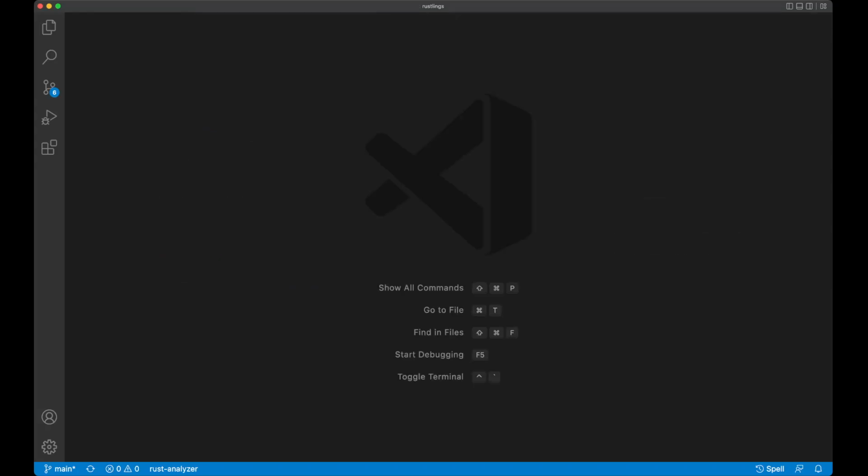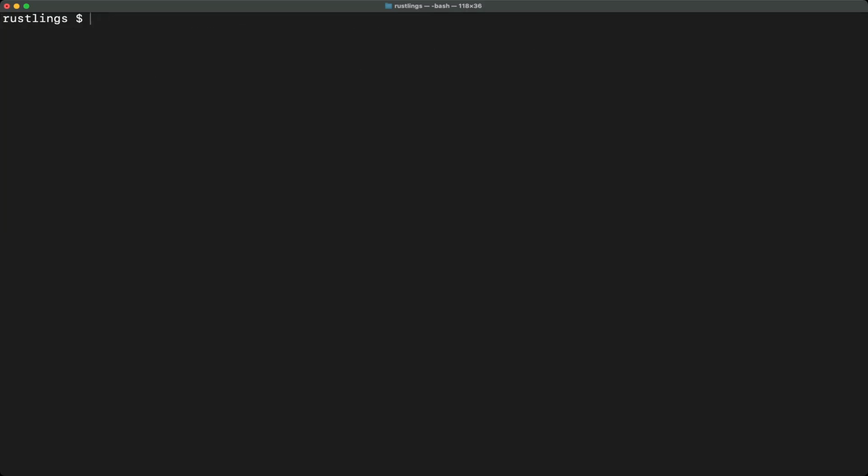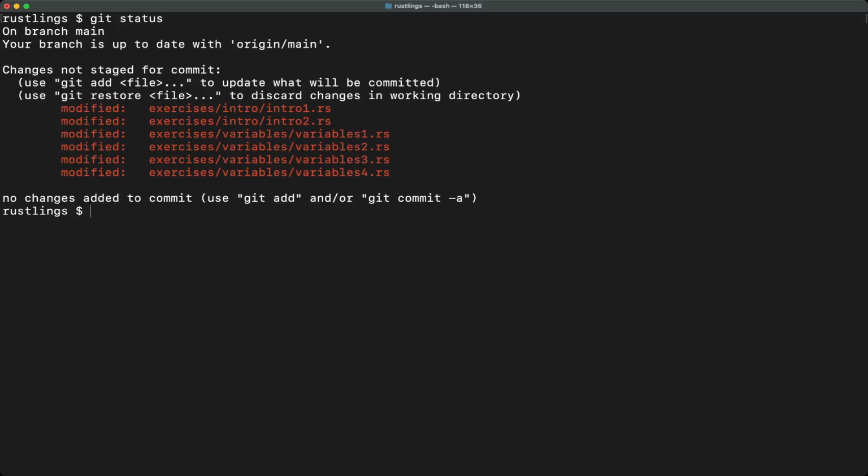So let's go back to the terminal, and I'm going to show you how I'm learning Rust in this repo. The Rustlings repo helps you learn Rust by overcoming problems, like errors that you need to fix. Currently I've been fixing some of the errors and getting through the exercises. They have multiple exercises.